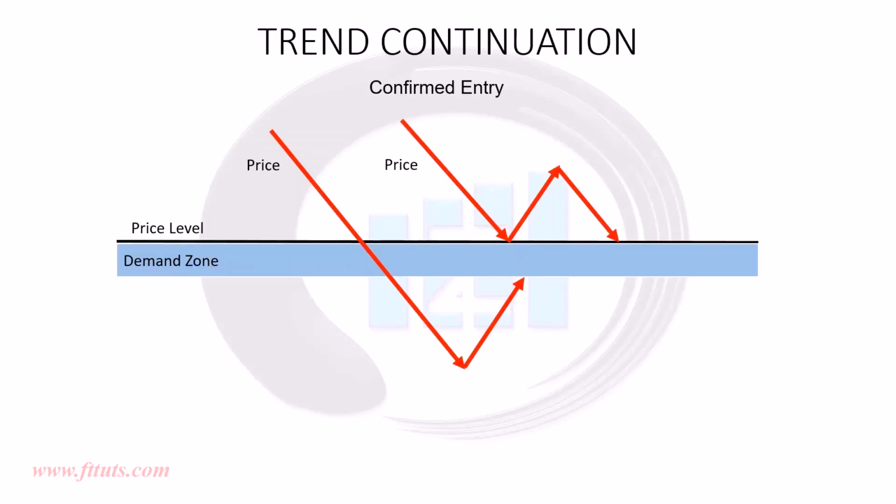Okay, this is our trend continuation. So we've had the retest of the level. Now we want to see one more candle close in the direction that we want price to go, so that it's confirming that that continuation of trend is valid. That's why we call it our continuation entry or our confirmed entry. And again, on the retest, this is going to be our other leg of our W. This is what's going to show us that that support level is going to hold.